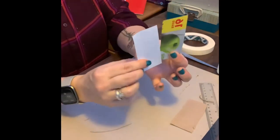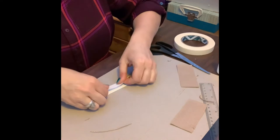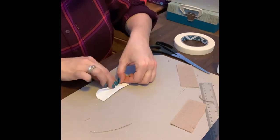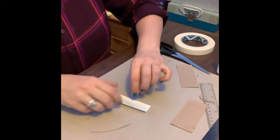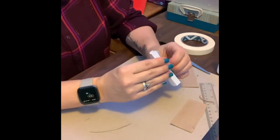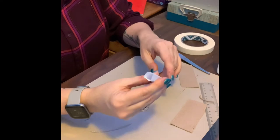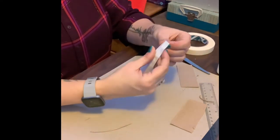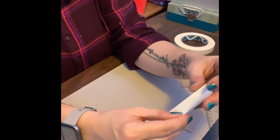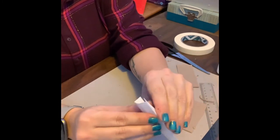Okay, so this is the same size as this. And what I want to do is build that little hollow arm. Okay, that'll work. All right, so it's more rectangular in my picture, but mine is going to be more square. So what I did was I folded this piece of paper in half and then opened it up and folded these in towards the middle. And you could probably even use something like poster board or heavy duty paper for this, but I'm going to try to do it with this cardboard.